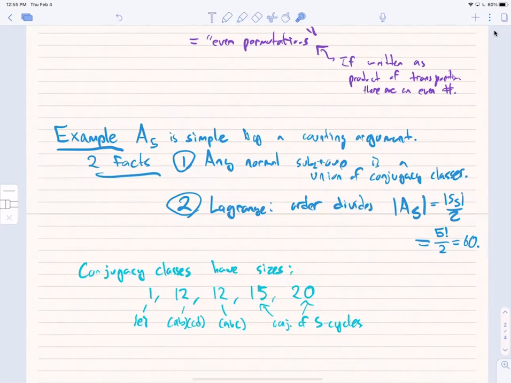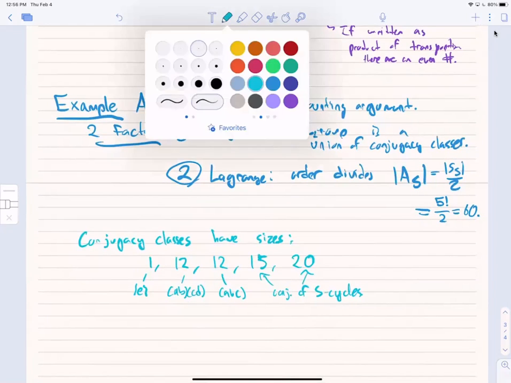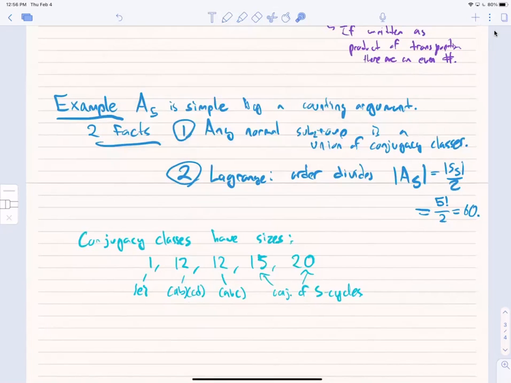As long as I didn't screw anything up. Okay, anyway. And the main point here is that the conjugacy classes can split up. Like if you have an even conjugacy class in Sn, so a conjugacy class consisting of even permutations, which is completely determined by the cycle type, then sometimes it can split into multiple conjugacy classes in the alternating group. And this is the case where it does.